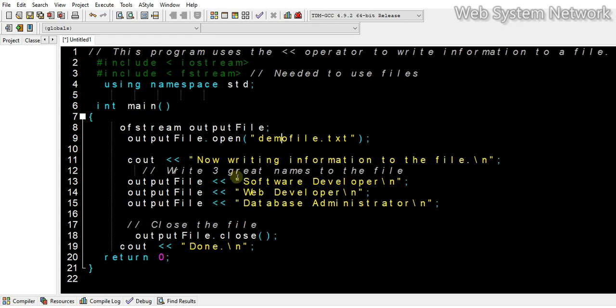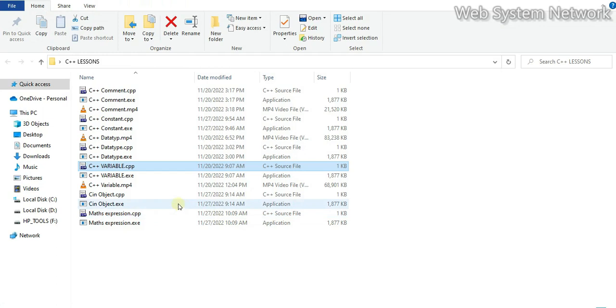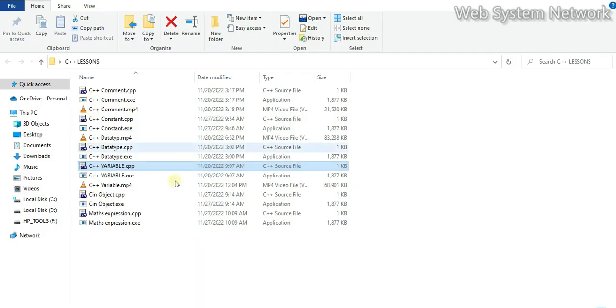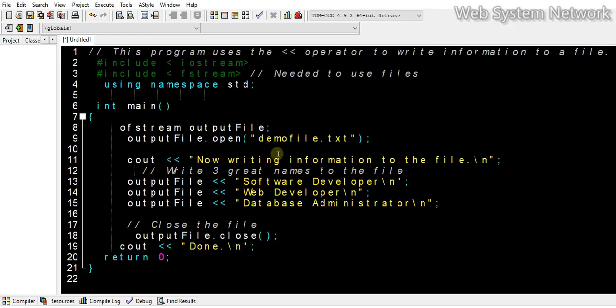Right now, if I were to open my file, you will see there's nothing in it. You can see there's nothing like demo file.txt on the list of what we have here. But if I run this, it automatically creates it for me.